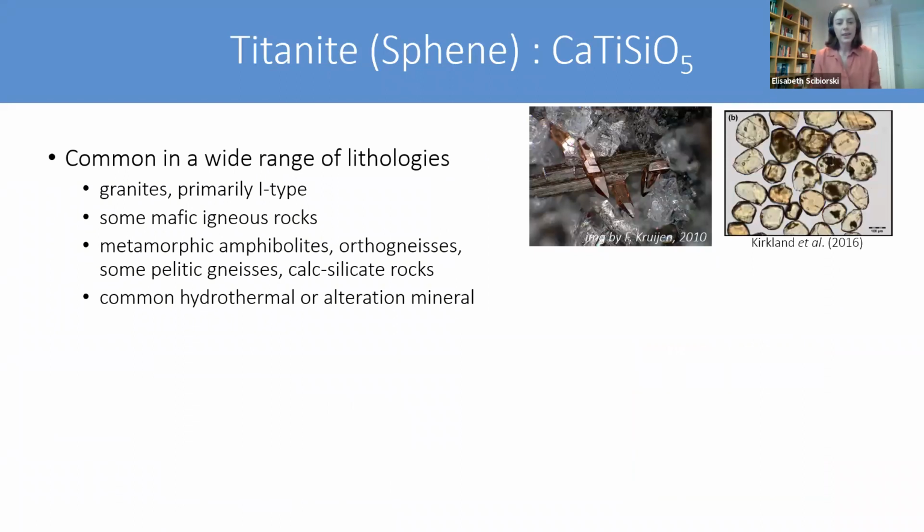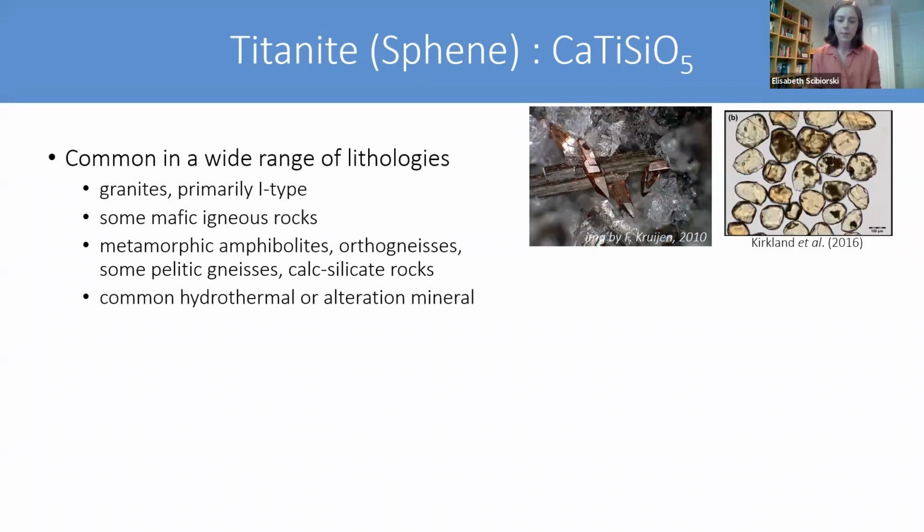Okay, let's talk about titanite. Titanite's a calcium titanium silicate mineral, formerly called sphene, so you'll probably see that in old papers. It went through an identity change sometime in the 80s and has been called titanite since then. It's a common accessory mineral in a wide range of lithologies. You can find it in all kinds of things, from felsic igneous rocks, sometimes in some more mafic compositions, depending on things like calcium and aluminium content.